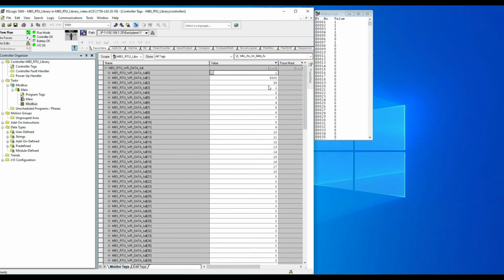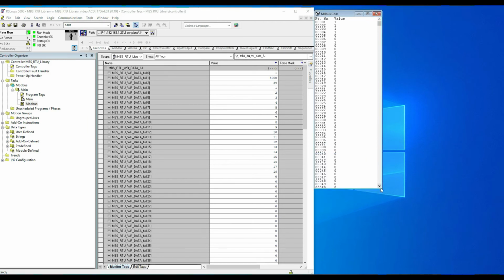Now the next command is, we said we want to write to a single register, and if you remember, the address was 49, which is 50 because it's offset by 1. So that's the last register. So we want to bring our holding registers.